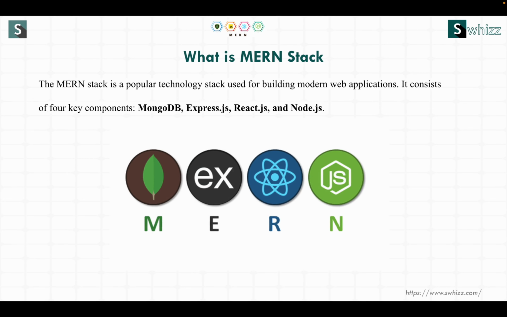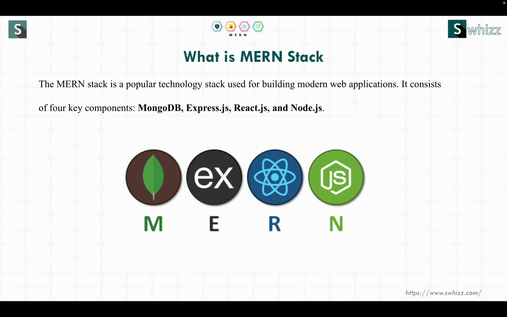Coming to what the MERN stack is. We already know that the MERN stack is a technology used for building web applications. Web applications are any applications you use in a web browser, like any website. For example, we have Netflix, Amazon Prime, e-commerce sites like Amazon or Flipkart, Google Drive, and Gmail. Everything is called a web application. To put it simply, the applications we run in the website are called web applications.